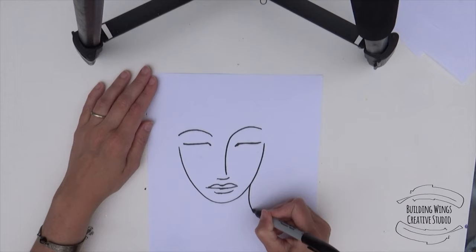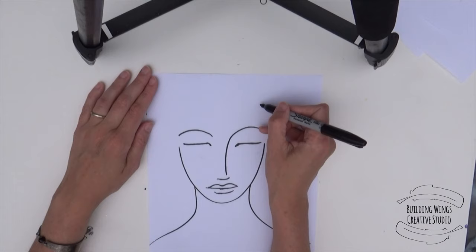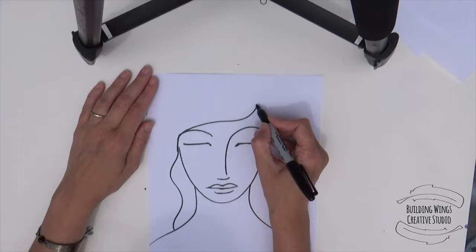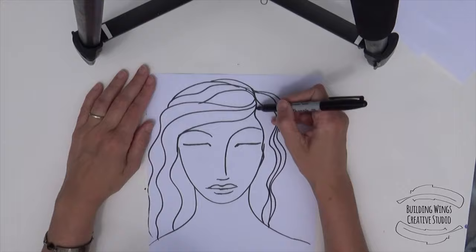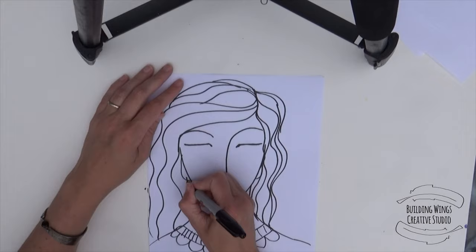Next, we'll add the necklines. And they come out into the shoulders. And then some hair. And then if you'd like, you can add some details to customize your face, such as necklines, earrings. You could add designs in the hair or face. It's up to you.